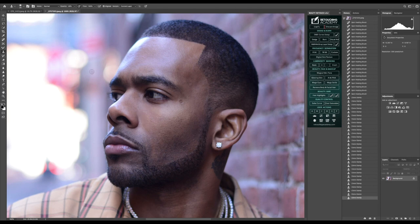As you can see, we just diminished that cheek indention and we just smoothed it out a little bit more than what it was. All right, so now I'm going to look around as well, and I see some discoloration up here that I want to get rid of. So I'm going to move the opacity a little bit more down, and just repeat the process that I was already doing with the cheek, and do the same thing here. I want to diminish, and what you want to always do is diminish, never remove fully, especially with men's skin. Still leave some of that skin characteristic within that.